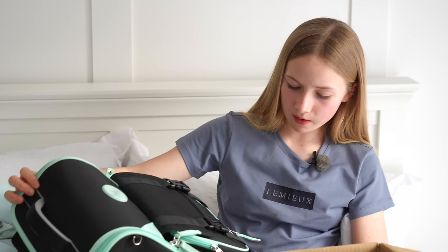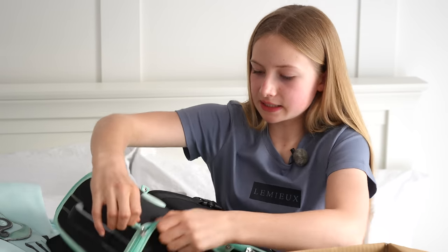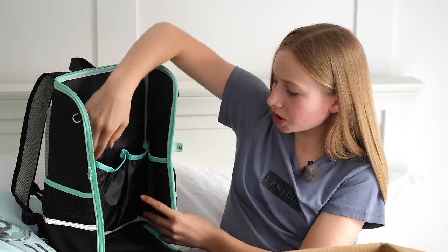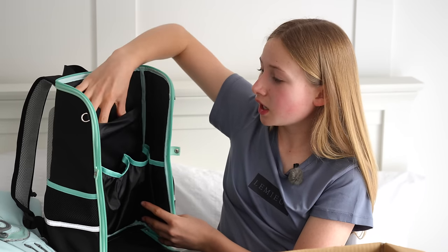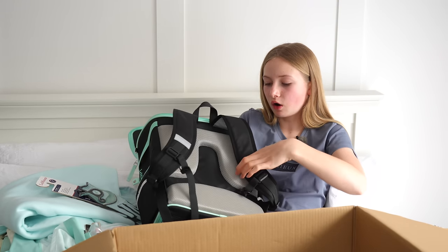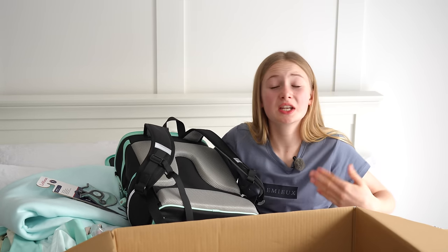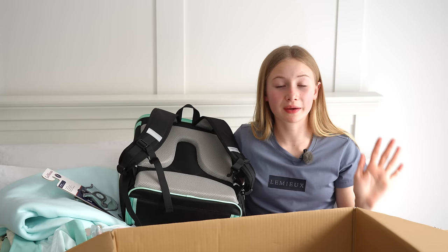But we've also got this bag, and I cannot tell you how amazing this bag is. There's so much you can do with it. There's a zip at the bottom here, I think, and you can open it all of the way down. So literally, you can see everything in it. You could put the brushes in there, your drink bottle, your pencil case, literally anything. And then, I don't know, put some books back there. I love the padded straps on the back as well, and the pads on the back too, because if you're walking around, you don't want your back aching. You want to be in comfort, but also in style.